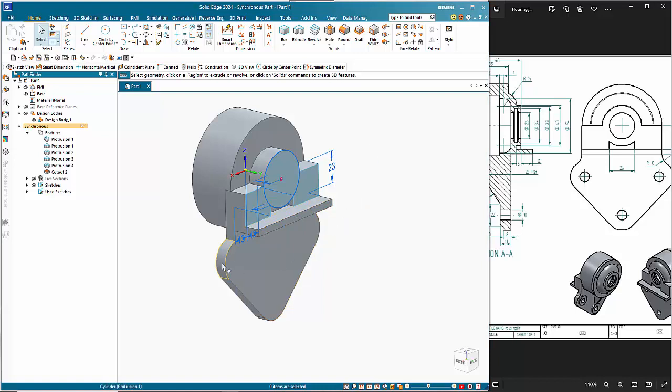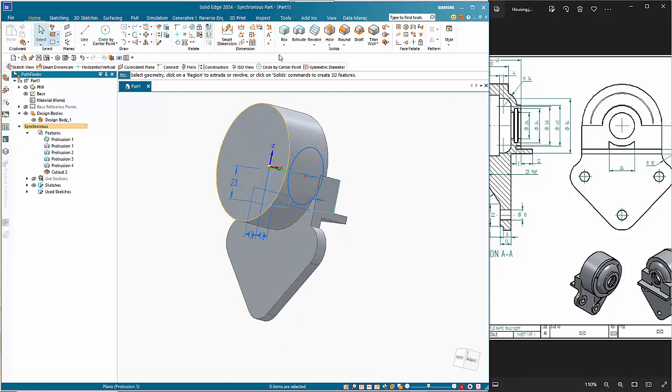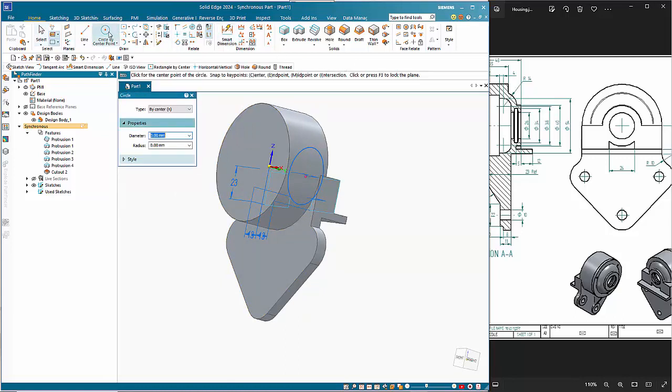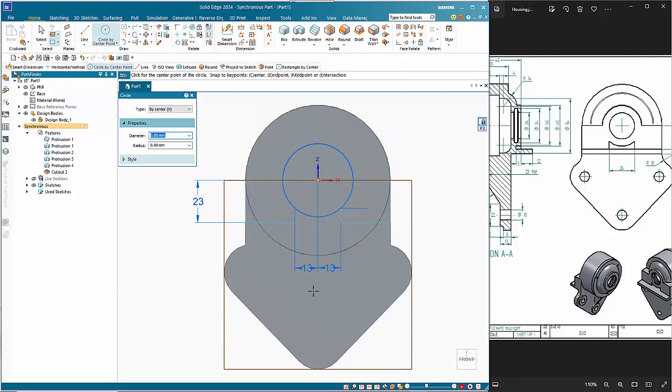For my next step, I'm going to put the bosses in on the reverse side. So use the circle by center, and the diameter on these are 22. So lock the plane. Now notice that the angular plane is highlighted in green. If I go end for next, it will take it down to an orthogonal edge, so I can just lock it to that. Control H then puts it in the orthogonal mode. So 22 diameter, hover over the edge to get the center point, and that then gives me a nice easy placement.